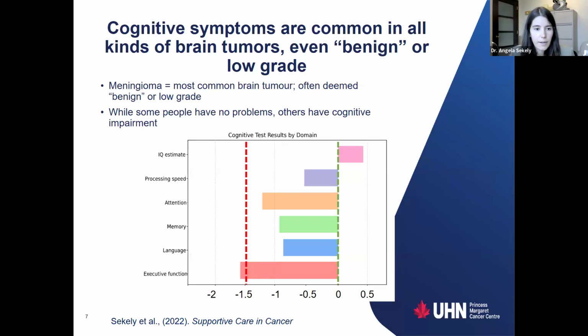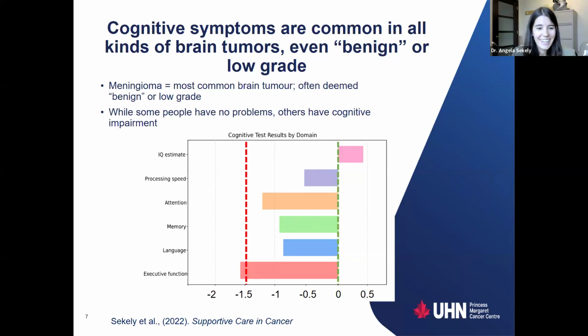So in this graph here, I just want to quickly go through this. I looked at cognitive outcomes in 61 people with meningioma who presented for a neuropsych assessment at Princess Margaret. And on average, they're about 5 years after diagnosis. In total, 68% of that sample showed cognitive impairment on standardized cognitive tests. So this isn't just what they're reporting or what they're noticing, but this is based on testing and test results compared to other people that don't have a brain tumor. And this graph here shows the cognitive results presented as something called an average Z-score.